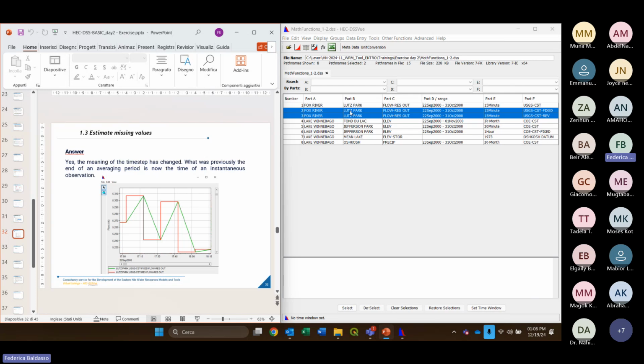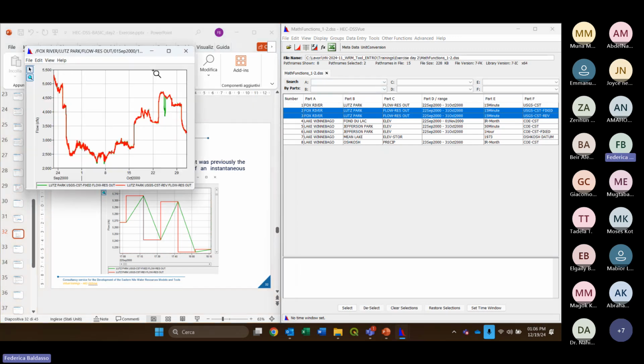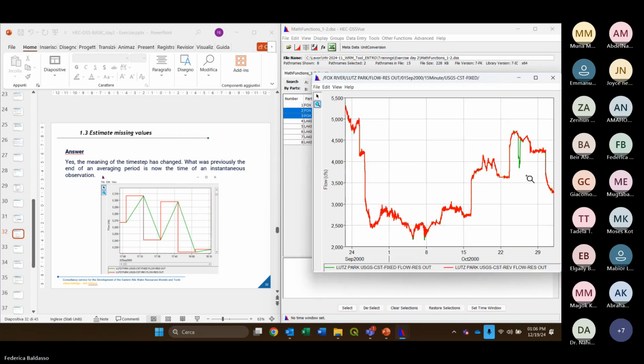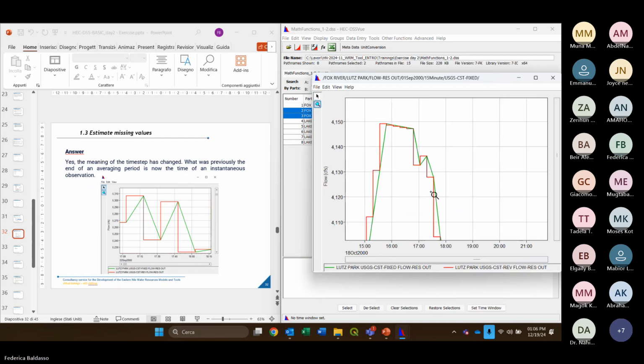Yesterday you said something about these two types, and the difference is the meaning of the time step. Let's have a little zoom on it. For example, here, or the image in the presentation, the per average, which stands for period average, sets an average value for the whole time step.